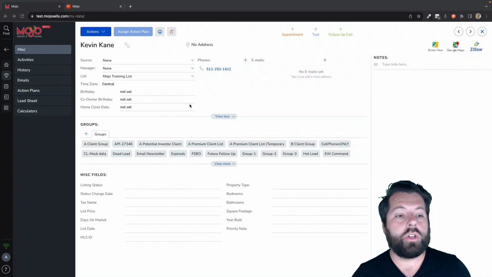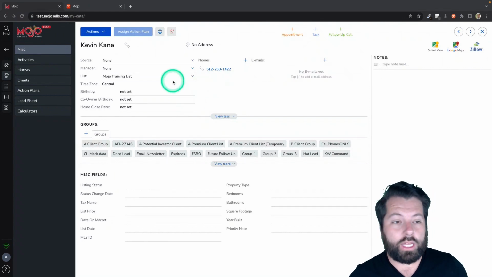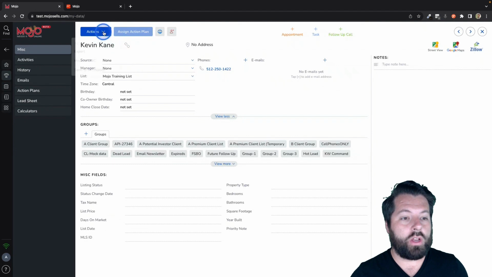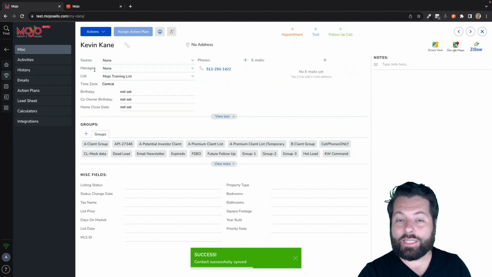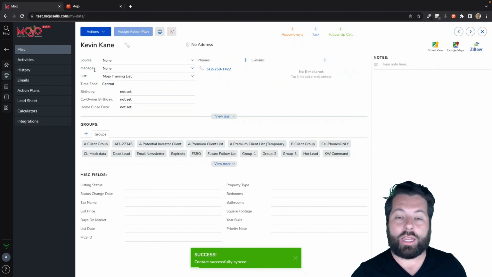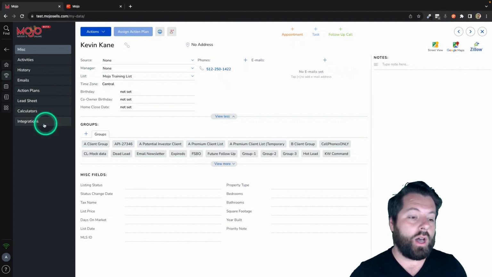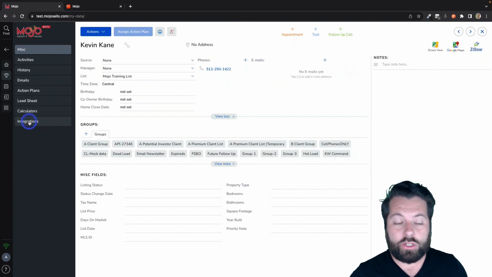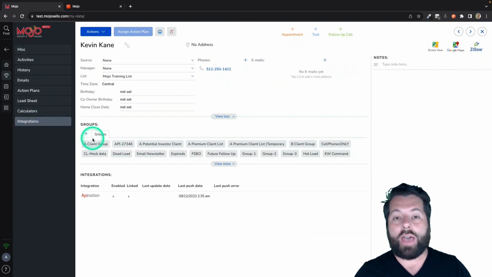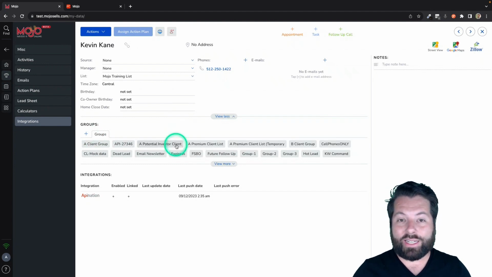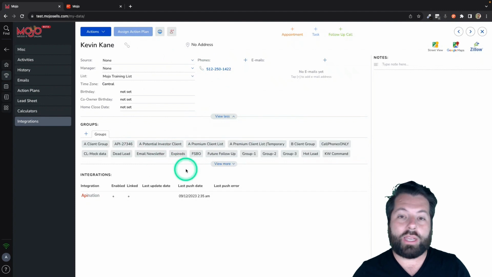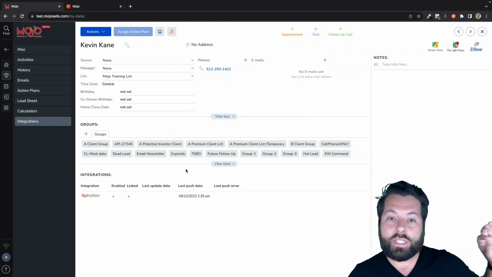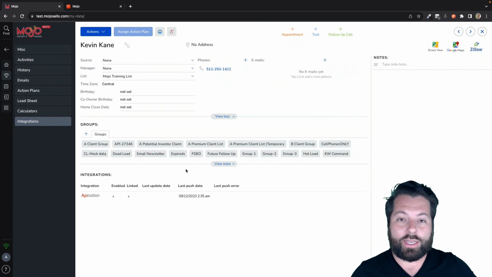So you're here in Mojo, you've made your great call and you want to send it over to the connected app. All you do is click this drop down under actions and you're going to click send to API Nation. That's going to send it immediately to the connected app through API Nation. And if you want to check on what's going on with the sync, you can always click on this integrations tab and it's going to show you the complete history of how often that has gotten synced to your connected app. Also, because it is synced in real time, any changes you make to this contact now in Mojo will continue to update this contact in your connected app. Let me show you how to set up this integration.